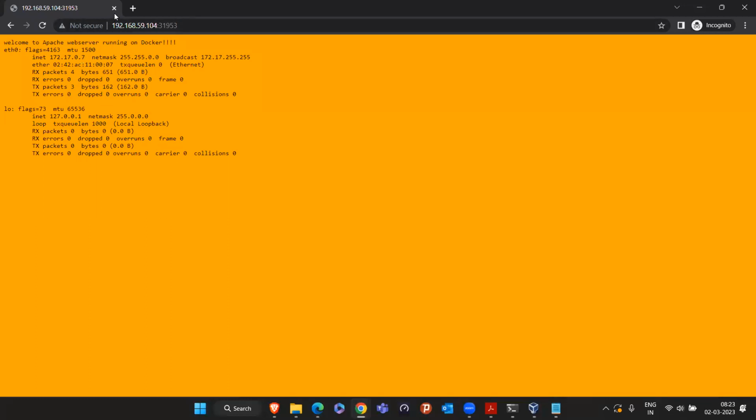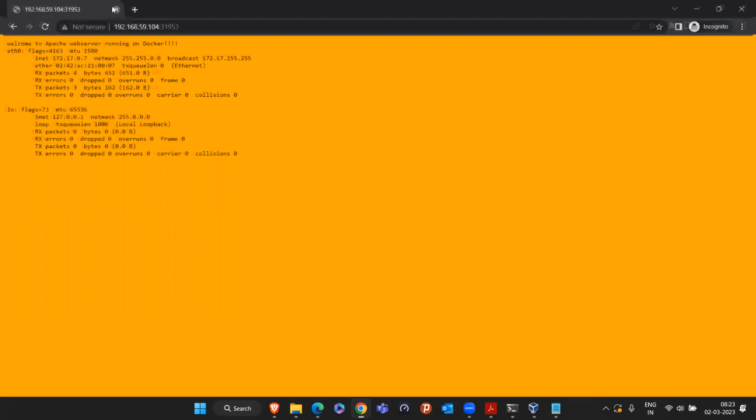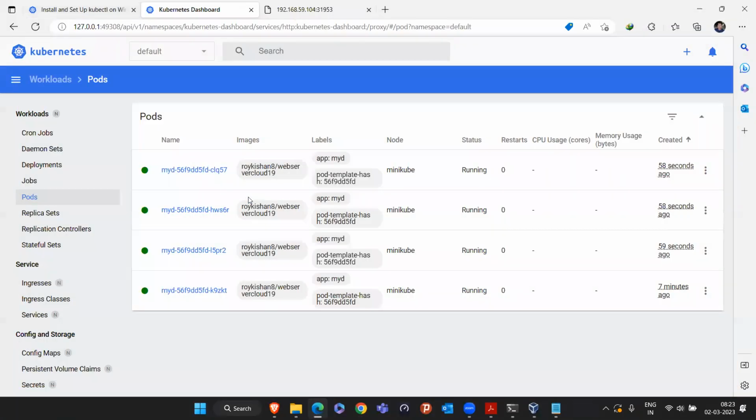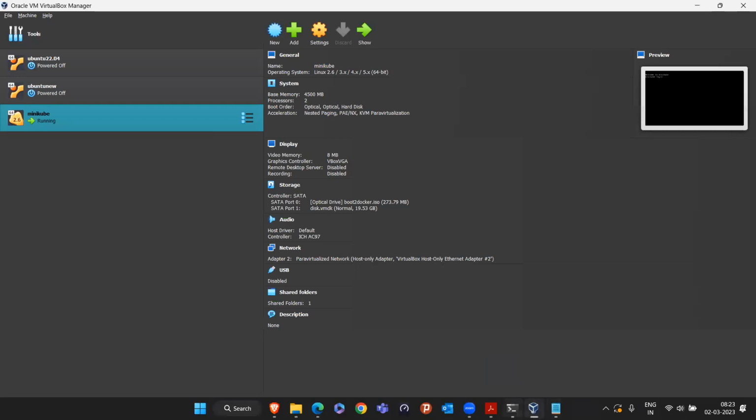So the number of pods is acting as the number of EC2 instances here. And you can scale up quickly, you can scale down quickly. That is the benefit of Kubernetes. Even if in the midnight some pod is getting deleted, it's totally the headache of Kubernetes to restart the pod and everything.